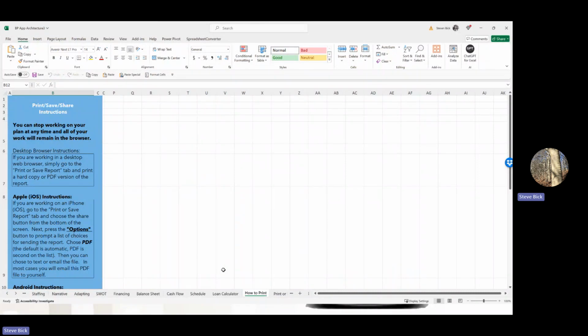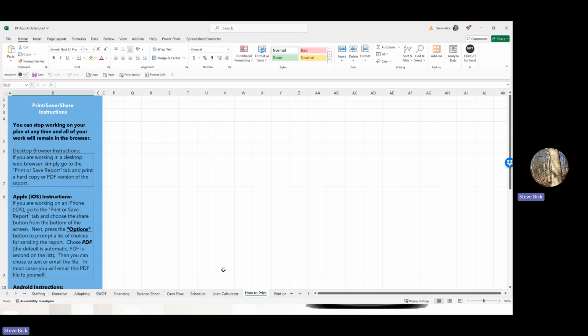And if you're working on your phone, if you've got an iOS system and an iPhone, go to the Print or Save Report tab in the app, and then choose the Share button. The Share button lets you do a number of things. Then you're going to press the options button to prompt a list of choices for sending the report.